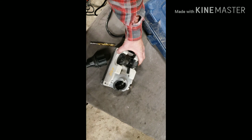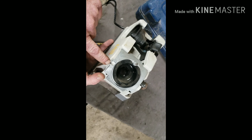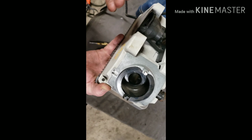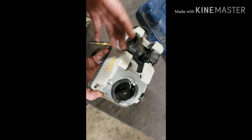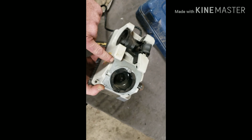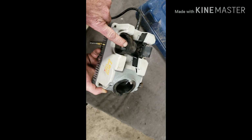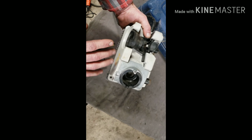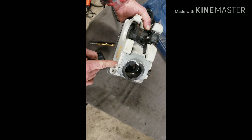So one more thing, I told you we set it at 118 dead center. It's also important that you make sure your jig is set at 118 because that's what we're cutting our bit to. If you have different bits where you got to change the pitch and everything, like traditional bits are all 118, but there are oddballs out there. And these are adjustable, and this will slide to set your different pitches, and then you're going to set it different over here. But for most people, the 118 is going to be fine. Just make sure this guy's locked down. You lock it down right here on 118.